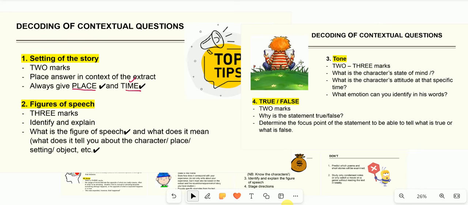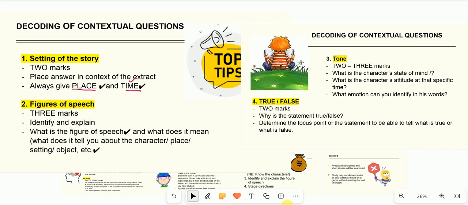Another example, let us borrow an example from poetry, On the Grasshopper and Cricket, that which we have done. Line 4, it says, from hedge to hedge about the new moon meet. The setting here is outside because the hedges are at the short trees. Outside, you get a mark for saying outside. Then you say during a sunny day. So during a sunny day provides us what? With time. So tomorrow, when you come across questions based on setting, make sure that you give us a place as well as time to collect the 2 marks.